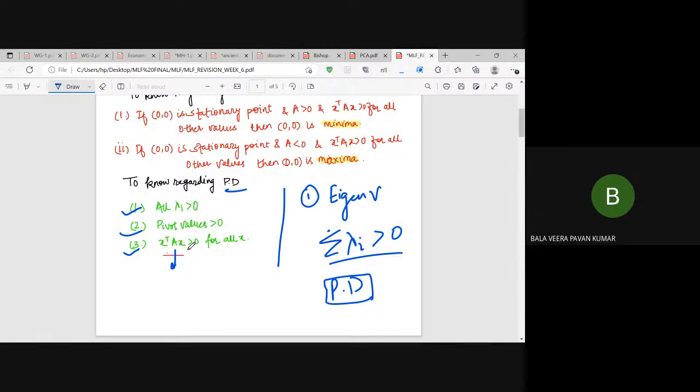All the pivot values are -1, -1, -1. But if you are multiplying by -1, you'll be getting a negative definite matrix, where the function will behave like a ball that is going downward.